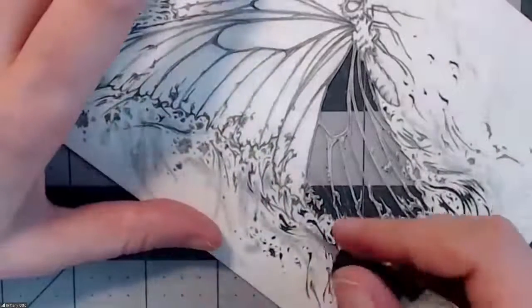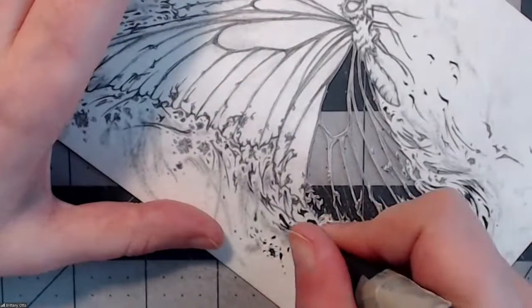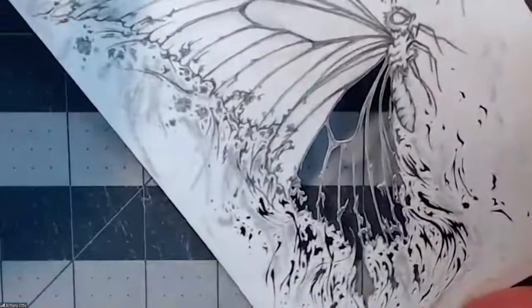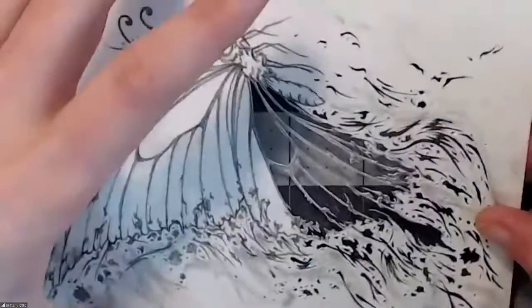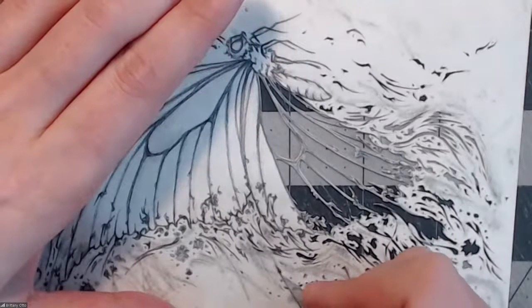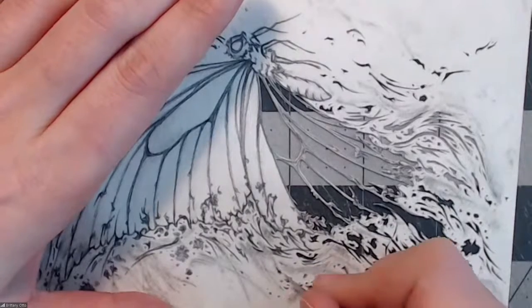Ta-da. Okay. Just all these little tiny splatter paint bits. I love your little ink drops. Sorry, what? Oh, I love your noise effects, then the ta-da. Most of the time, that just goes on inside my head.